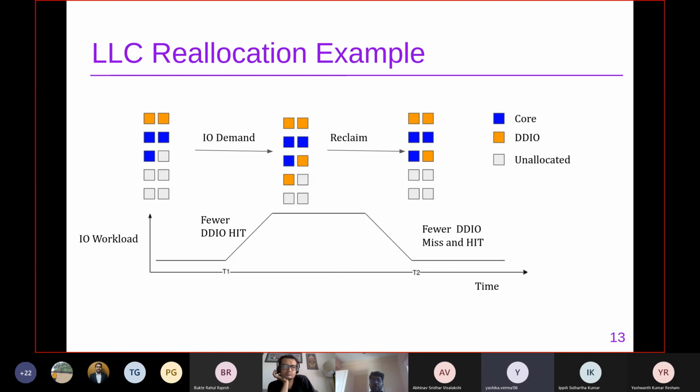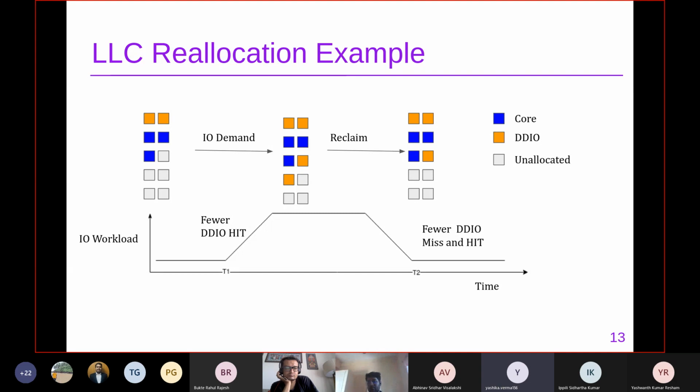They allocated three LLC ways for the DPDK container and two LLC ways for the DDIO default configuration. And the remaining LLC ways we can say are unallocated. Maybe they are allocated to other applications or the Linux kernel, but according to this example, these are unallocated. Am I clear?